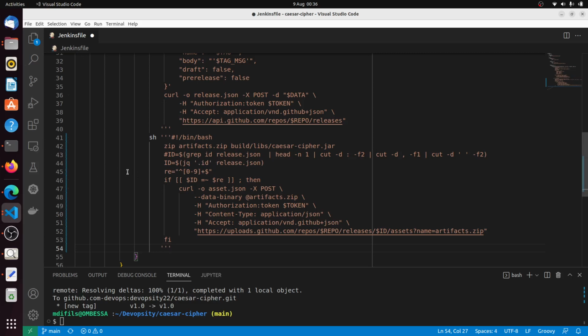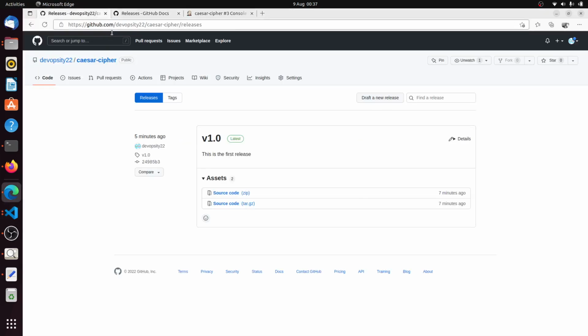Okay, and because we need this ID here in this API, to identify the release and to upload this artifact inside this release. Okay, that's what we are going to do. And then let's check it out. Right now, as you can see here, in this release, we don't have the jar file.